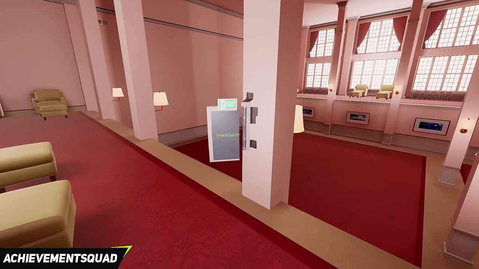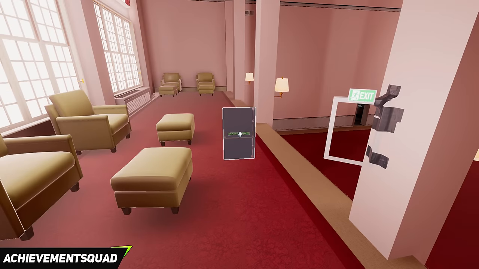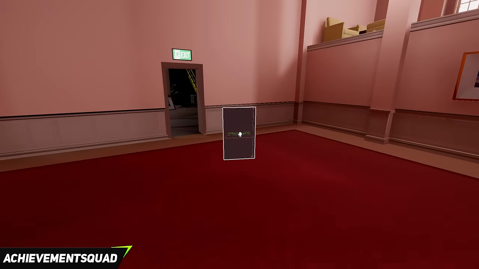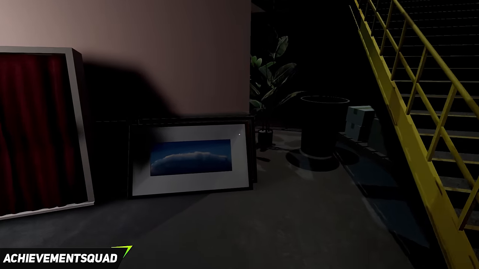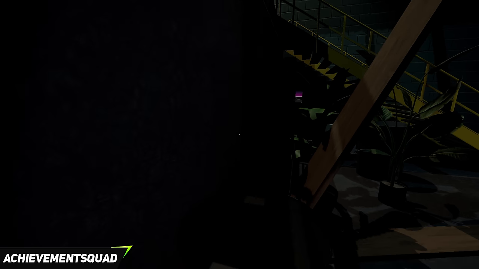Okay, so when you're at the top on the left hand side, you want to line up the door painting and the pillar with the sellotape on it to form the exit. Take the door with you and you want to go through the door just ahead. Now just drop the door down here for a moment and you want to go behind all of this junk and you're going to go into what we call a constellation room.